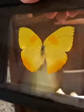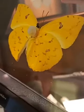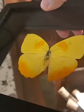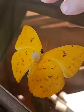It means radiant, and as you can see, this is a very special, very radiant butterfly. I'll show you the underside. It's quite different, the pattern on the top and on the bottom. This one is kind of a flat yellow color with the orange details, and then on the back it has all of these interesting, almost looks like imperfections, right?